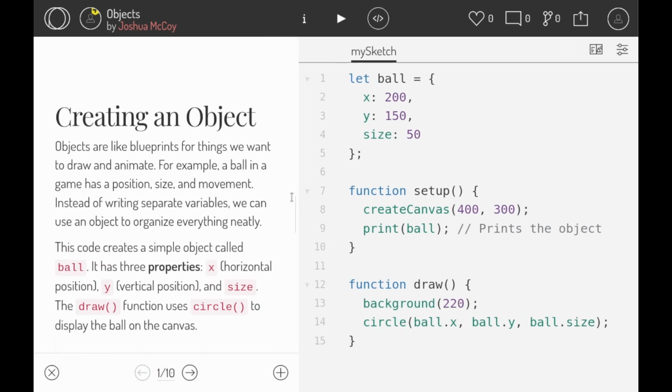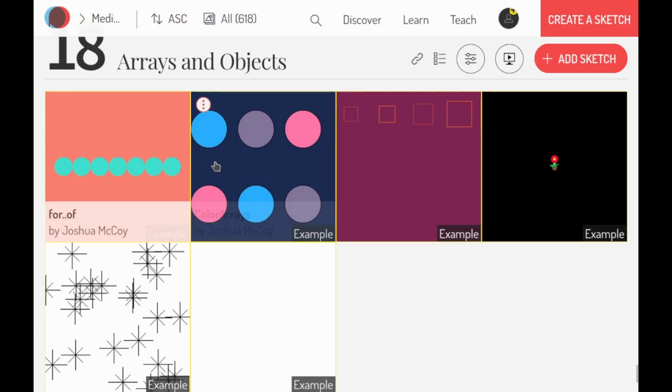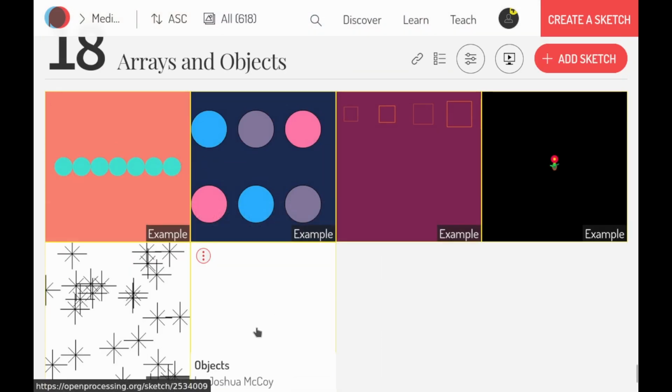Objects are all in a sketch. So we're going to talk about objects and object-like things, including classes in JavaScript. So to follow along with this, just open the sketch. Feel free to fork it if you want to play with it and have your own copy. Let me just 100% check to see that I made it available. Yeah, okay, so it's just this last one here, objects inside of our collection.